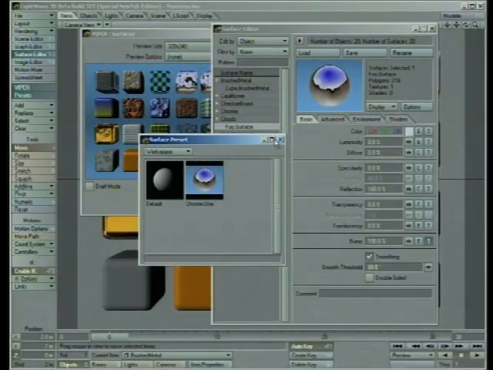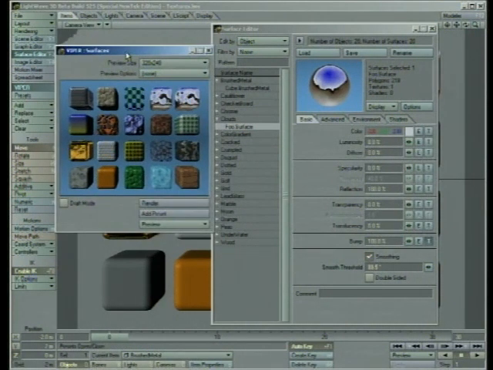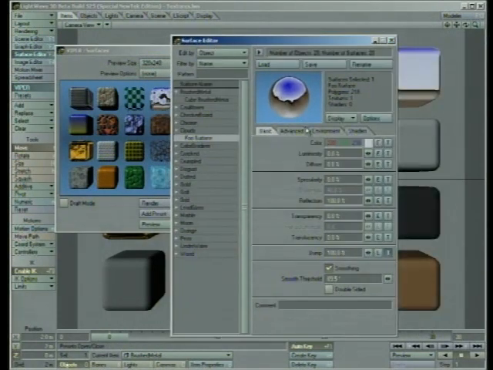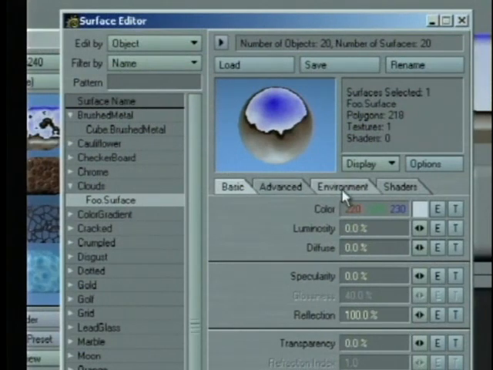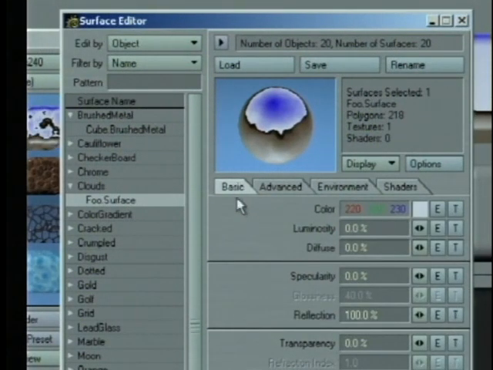All right, now that we have a general feel for the lay of the land, let's go ahead and take a look at the actual specific attributes that we can change on the surface independently. Okay, let's go ahead and close our surface sample spheres here. And we'll go ahead and leave Viper hanging around. I like to use Viper a lot. And we're going to take a look at the 4 tabs here. These are our basic settings, advanced settings, environment controls, and shaders. We'll start with the basic settings here.